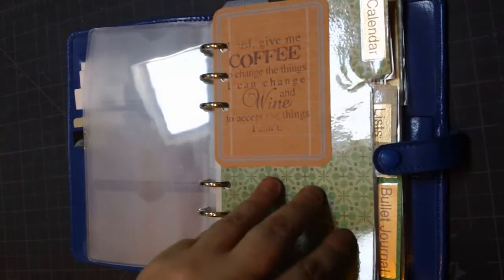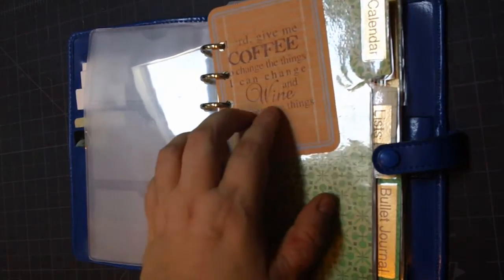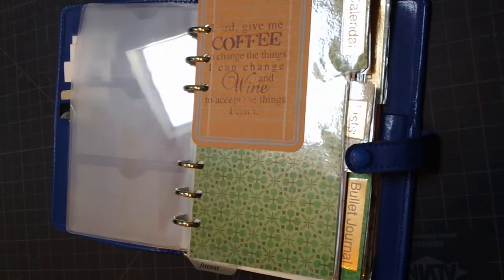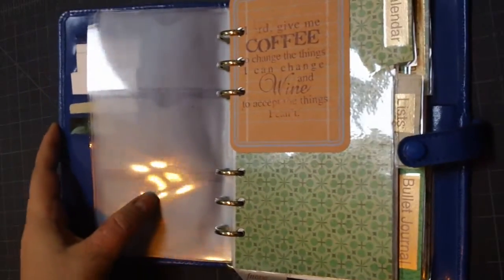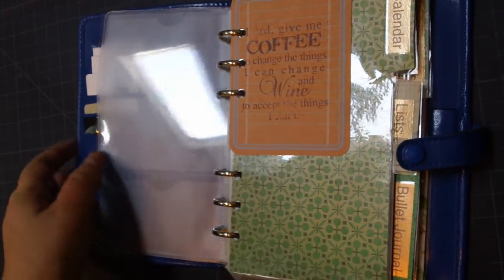Here's a fly leaf. Now I have this journaling card that I have this stamp on, and it says, Lord, give me coffee to change the things I can change, and wine to accept the things I can't. I saw that stamp last winter and had to pick that up. So I took a journaling card and I just stamped it on there because that saying always makes me smile. And then it's just got some little chevrons on the back there.